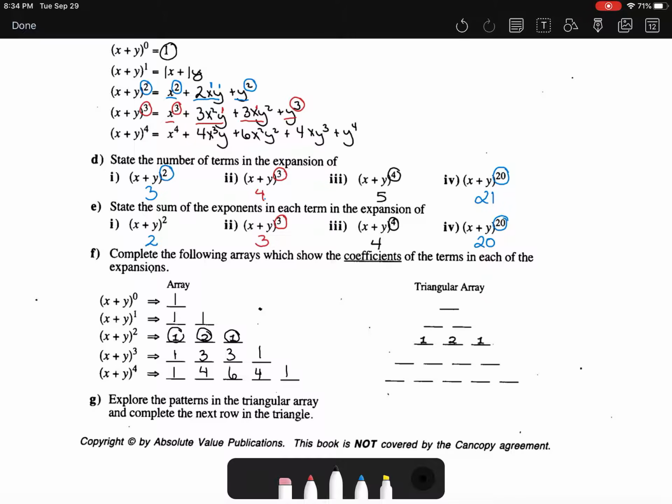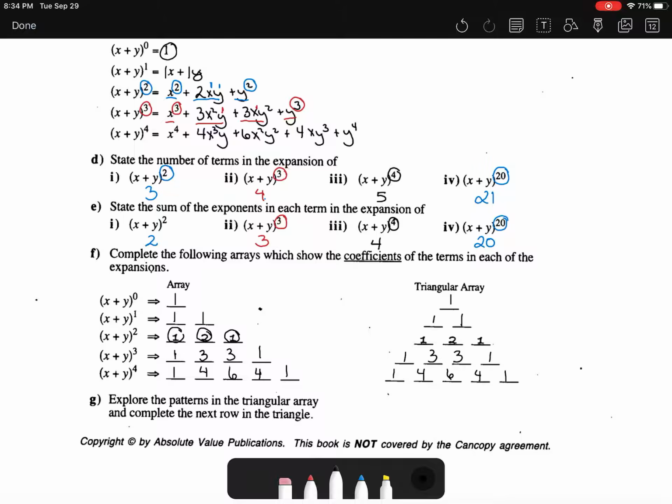So I take that same array and I move to the right where they ask me just to write it as a triangular array. So the same numbers, I'm just setting it up so it forms a triangular pattern as opposed to just writing all of the numbers over top of each other. So the same values, I'm just copying them. And there we go.